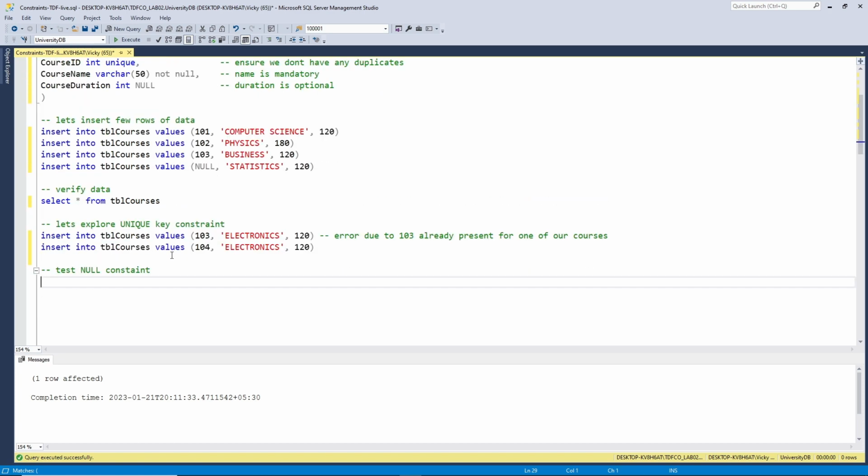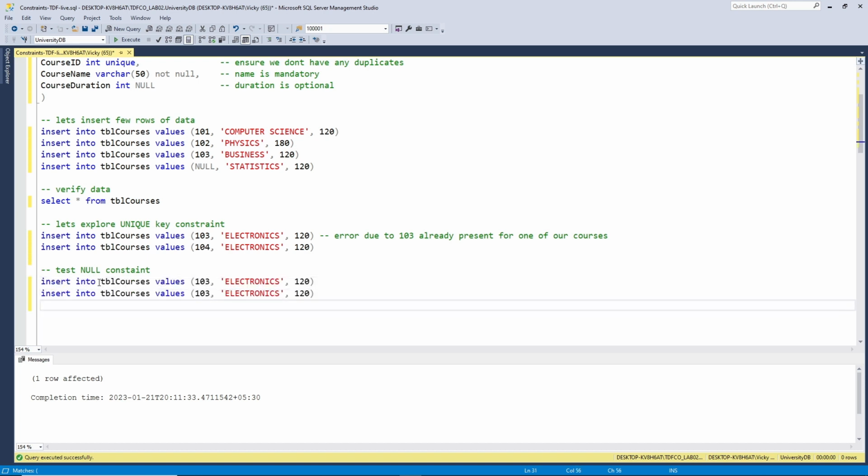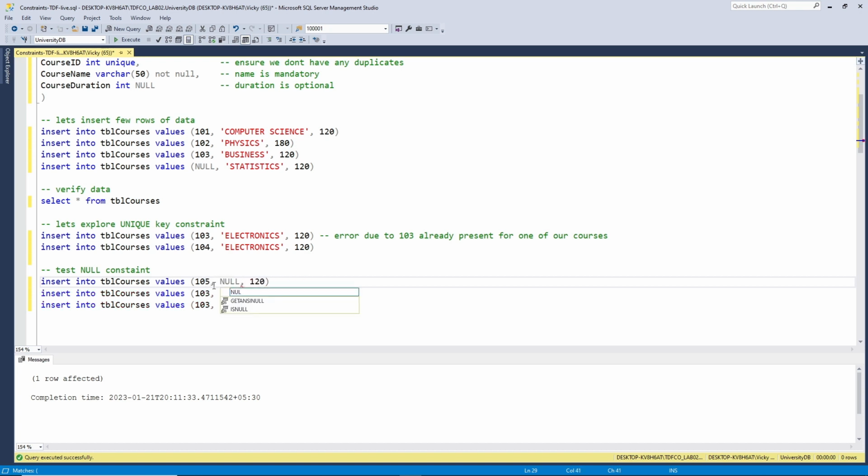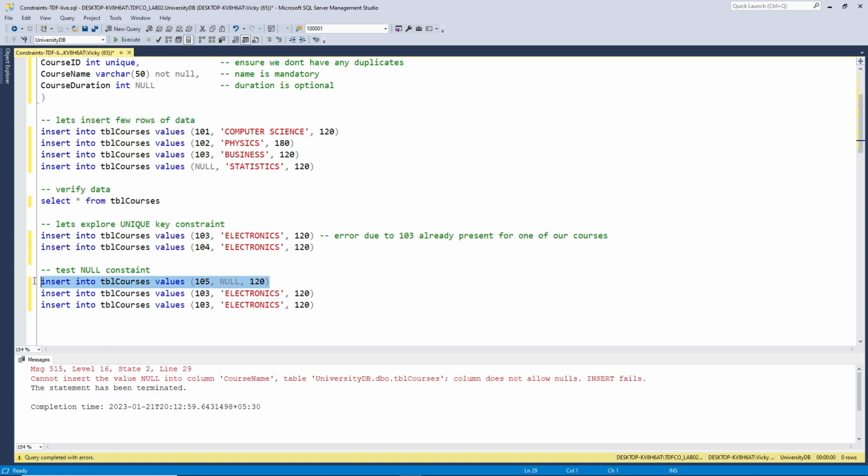Next up, let's test the null constraint, and for that let's insert a few rows again. Say we enter 3 more rows, and for the first one, let's do a 5 over here, and null for the course name. When we execute this statement, it will definitely return us an error.